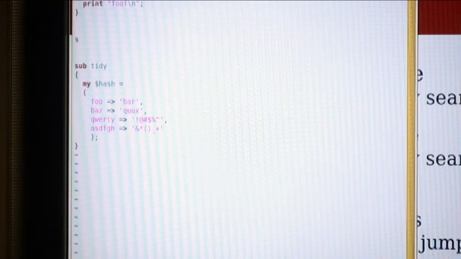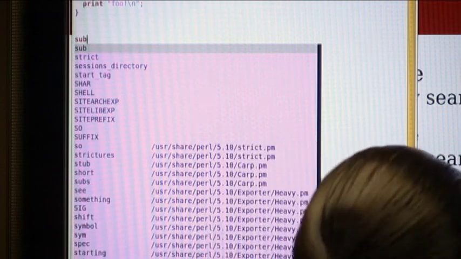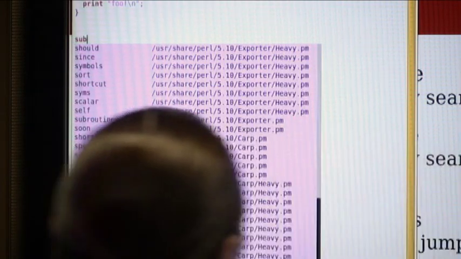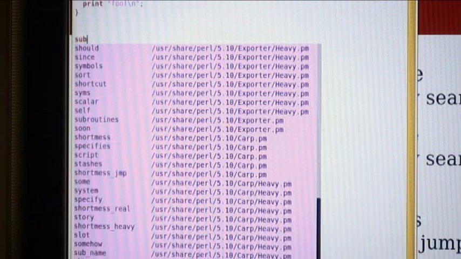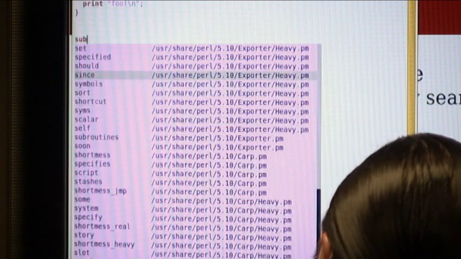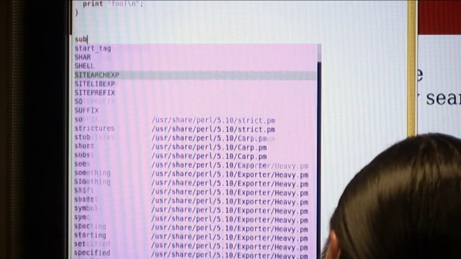S. Sessions. And obviously, what's nice is it shows you which file it's coming from. Strict.